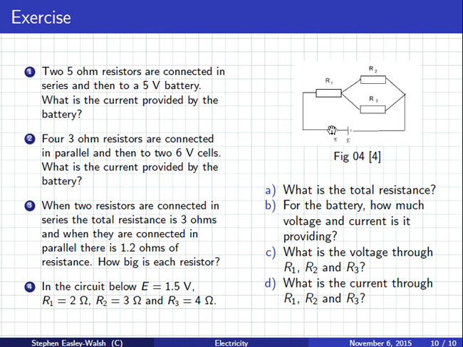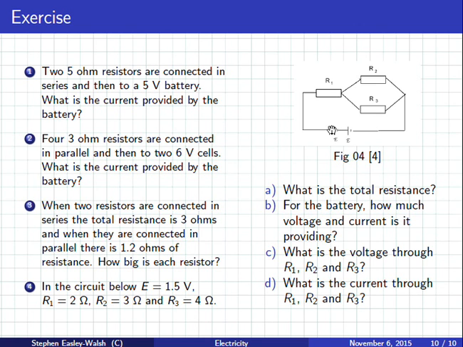And what do we know about the current? It's the same everywhere. Now, do we have a formula to calculate current if we know the total voltage and the total resistance? Yeah, you have the triangle VIR. So I is V over R, which will be 6 over 8, which is 0.675 amps. Sorry, of course, 3/4.